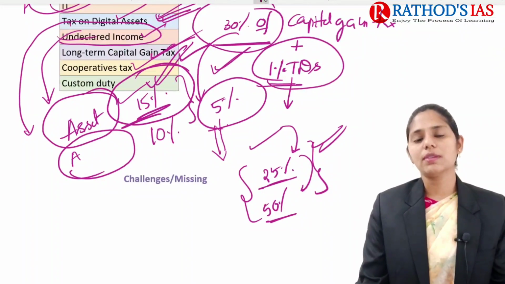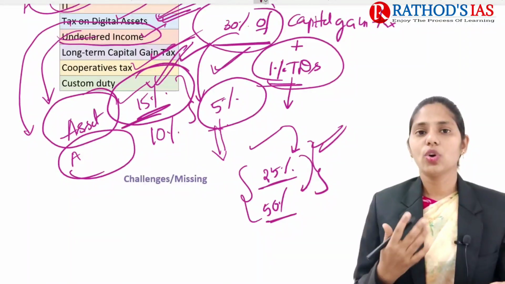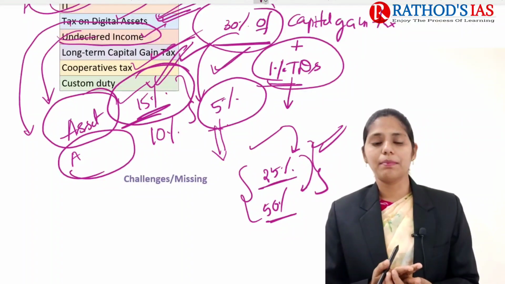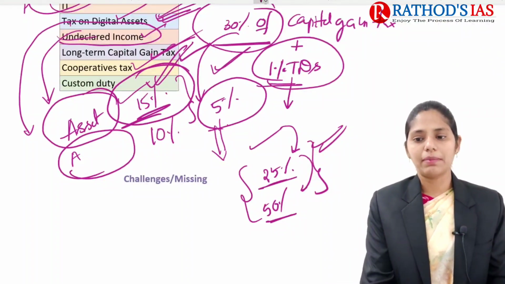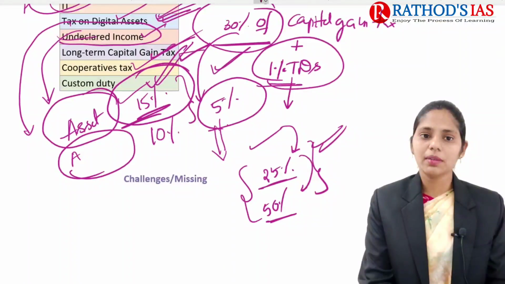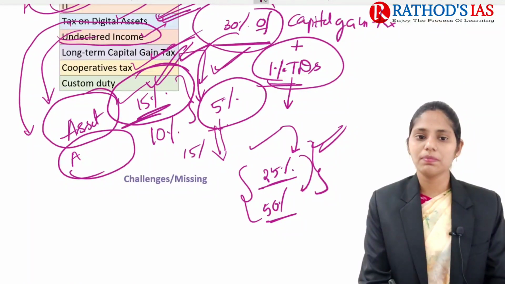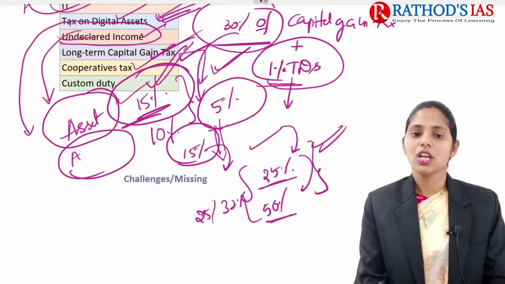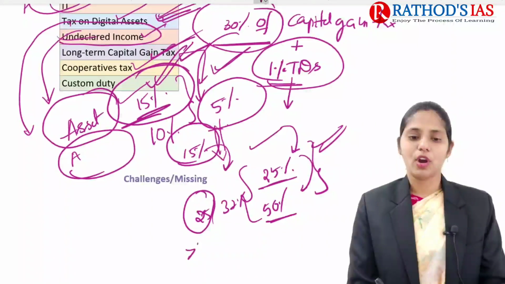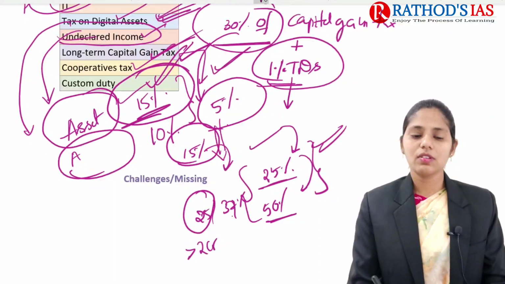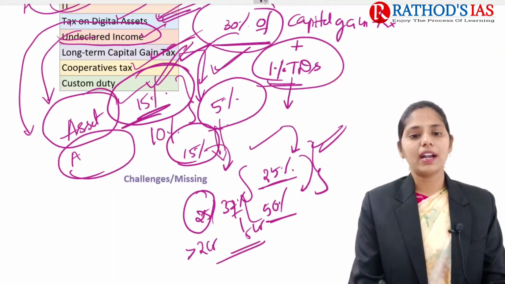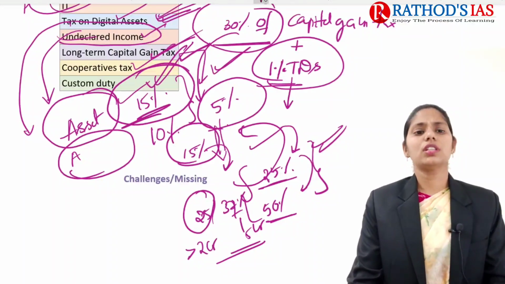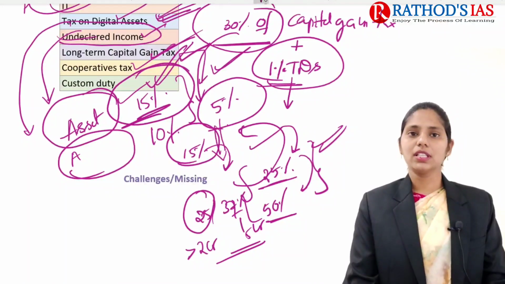Regarding this long term gains tax, whenever you are going for shares, debentures or bonds, or we can say for unlisted companies, on this long term capital gains tax, the surcharge here is 15%. Earlier it was 25% and 37%. Okay, 25% if you have profits of more than 2 crore and 37% for 5 crore. But now it has decreased to 15%. So this is about long term capital gains tax.